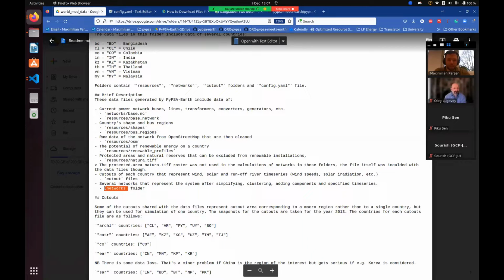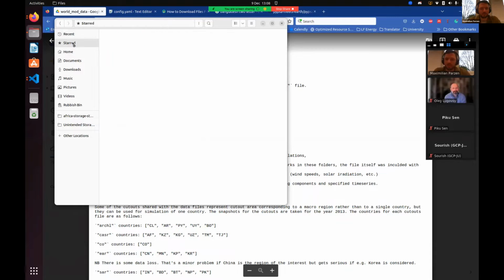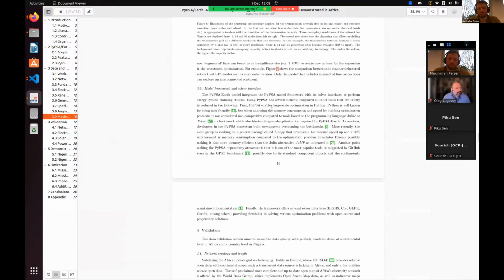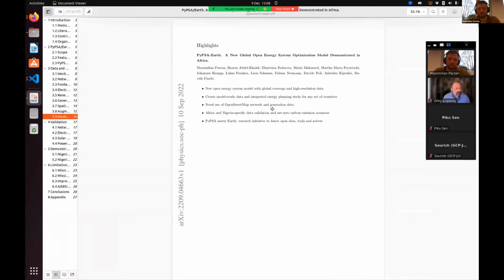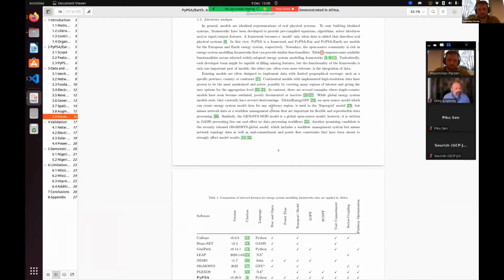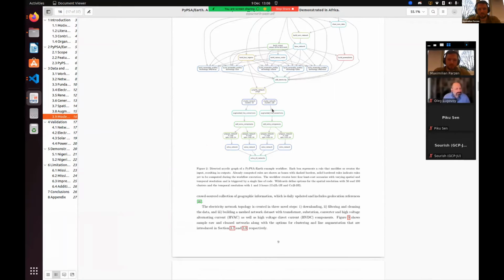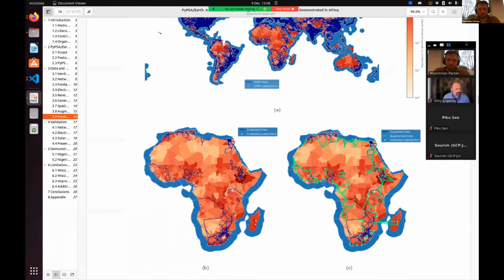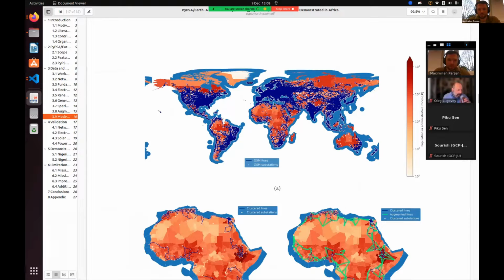And maybe I should also show you a little bit. We have also the PyPSA-Earth paper. So whatever I'm talking about here, you can also reread in the paper we shared recently. Just to give you a little bit of context, this is raw data.